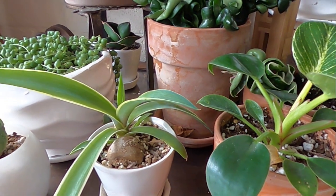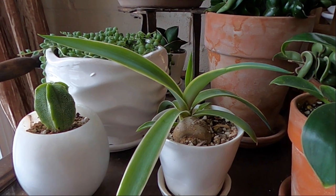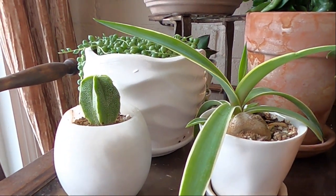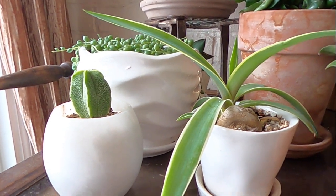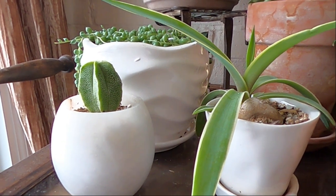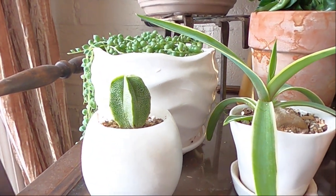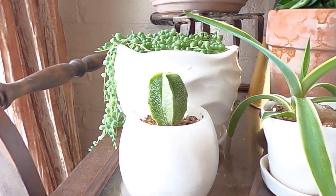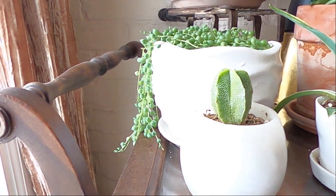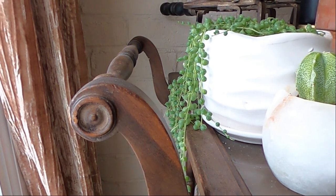And then this is a little baby that I have. I believe it's an agave cactus, and it was so tiny when I took it off of the mother, but it seems to be very happy and growing rapidly at this point. And next to that, I have a cactus, I cannot remember the rest of the name. If you look at it from the top, it's really cool because it looks like a star. Some people call it a star cactus, and it has some pretty polka dots on it.